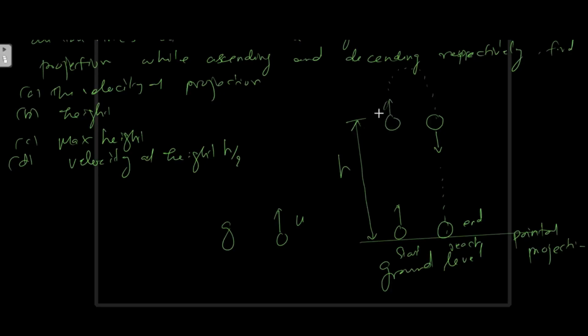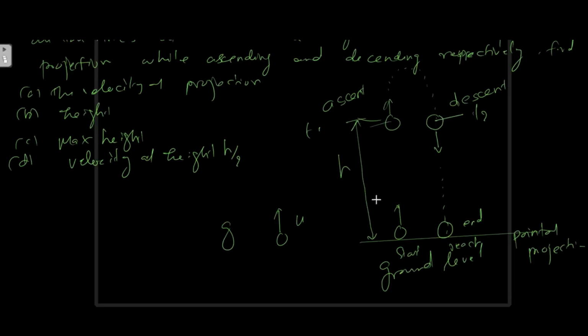At the height h, at this ascending position, time taken is t1, and at the descending position, time taken is t2. This is the ascend position, and this is the descend position, because it is going upward at this moment and downward at this moment. The position from the point of projection is h, the same position for t1 time and t2 time, ascending state and descending state.